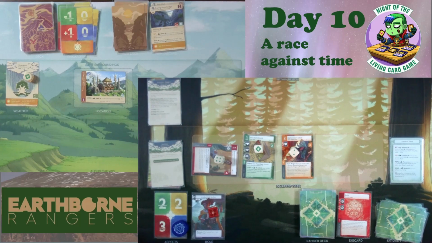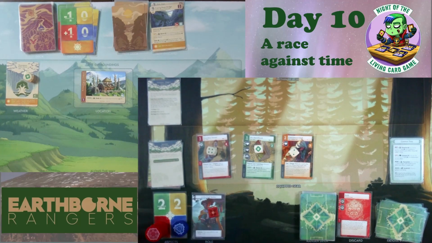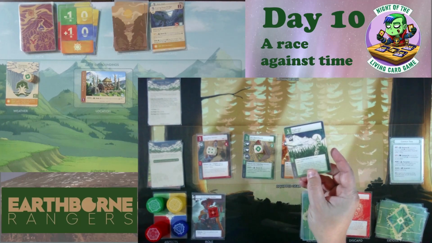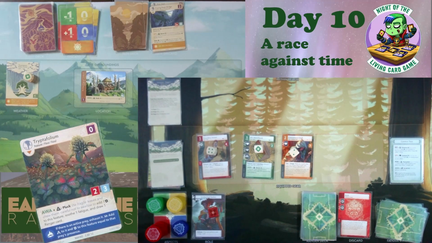All right, I'm not going to draw any more cards. I'm okay with what I've got in my hand, so I'm just going to rest. Can't travel yet, so we just ready everything up. Draw a ranger card, which is Eagle Eye. And then we draw a path card, which is Triptifolium. Comes in within reach.